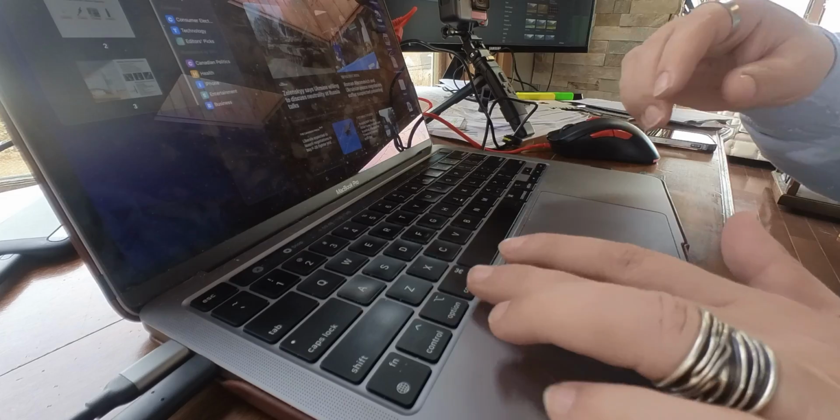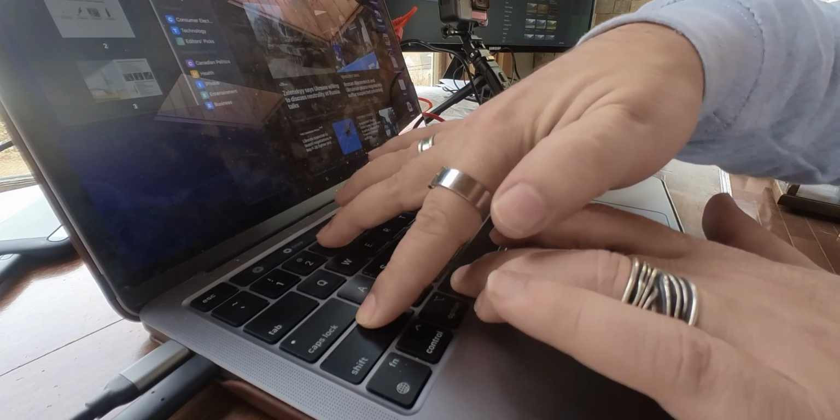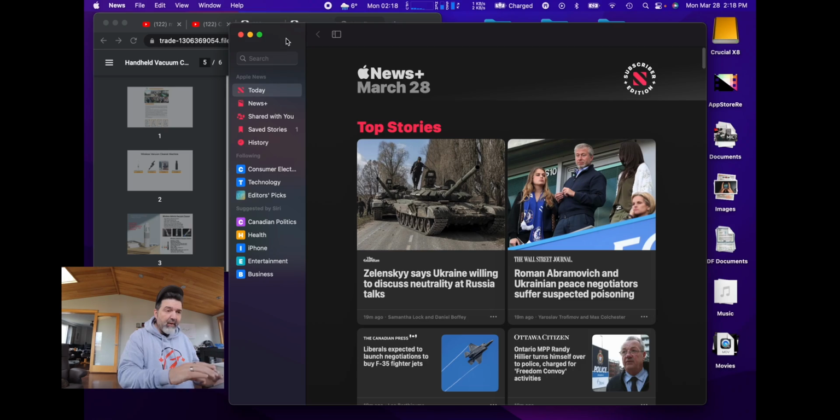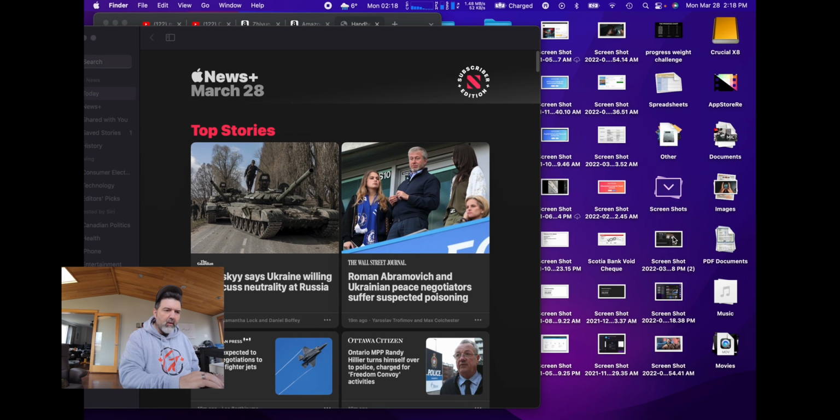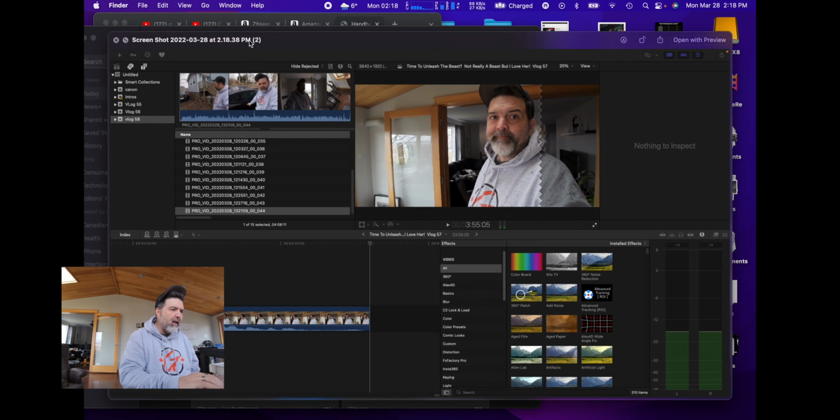So you're gonna go Command, Shift, 3, and you'll hear that little camera click. And Command, Shift, 3 does everything. So everything on the screen, and you would have seen it kind of pop up on the bottom here. But if we move this over under screenshots, you'll see that we got everything.